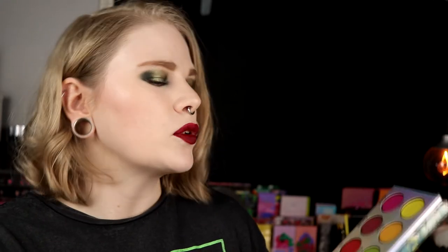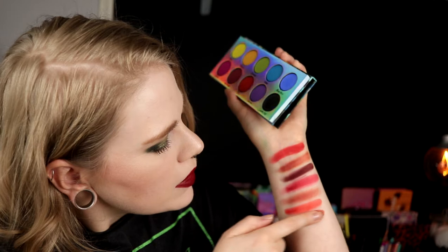The next palette is one I haven't used that much. It's the Classical Horror from LA Splash — such a cool packaging. The palette looks like this and I am of course going to swatch the 13th. It also has Nightmare which I think is a little bit reddish, but I'm going to swatch this one. I really need to use this palette. I would call this a brick red, or maybe a terracotta. It's such a nice shade and it's also more orange leaning.